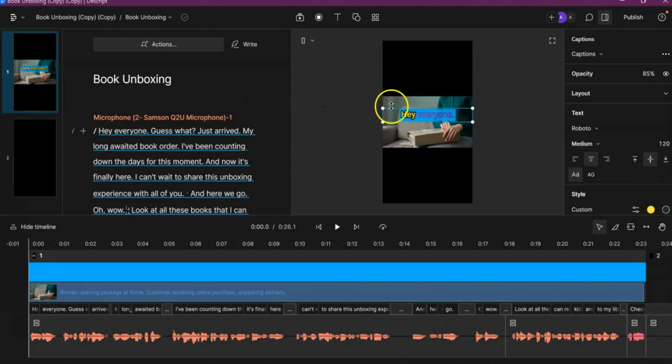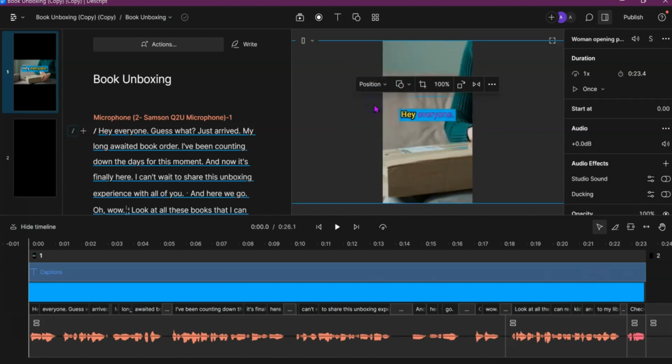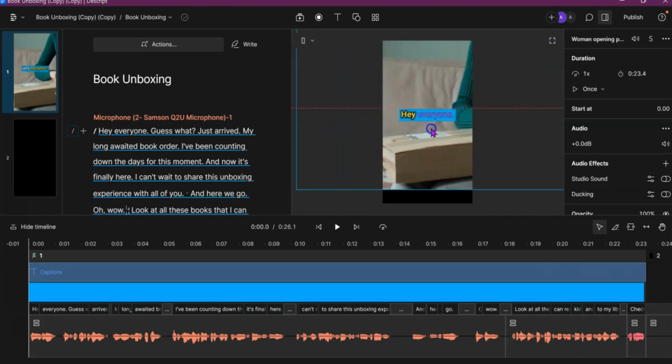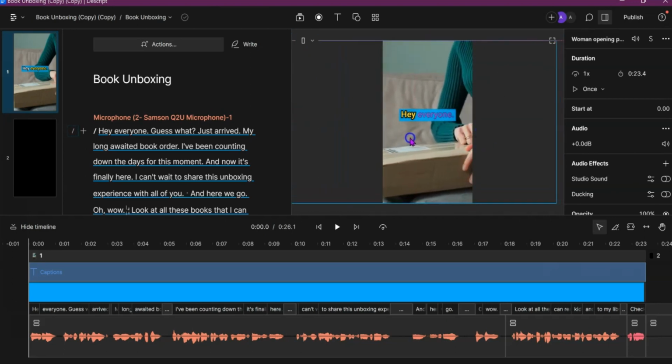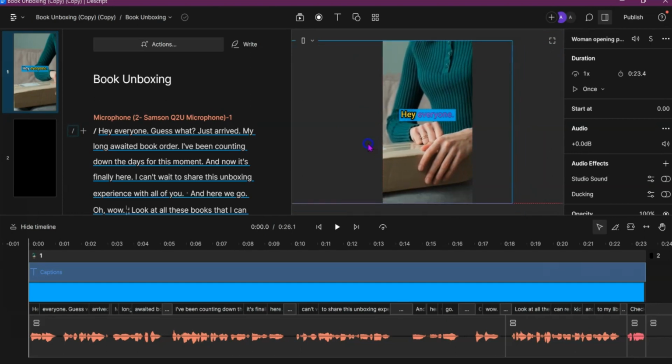And so after you choose portrait, as you can see, it doesn't quite fit the landscape. So we're going to click once and click the position and choose fill canvas. And as you can see, it's just automatically filling the area. Now, I don't quite like how it's positioned, so I'm just moving it around a little bit to get the main part of this in here, and that is the unboxing.